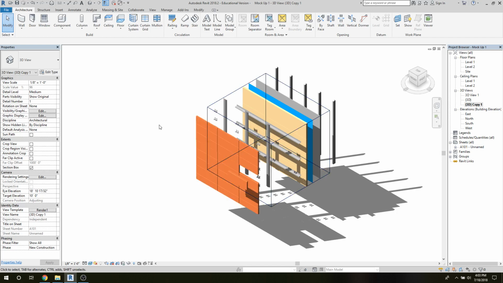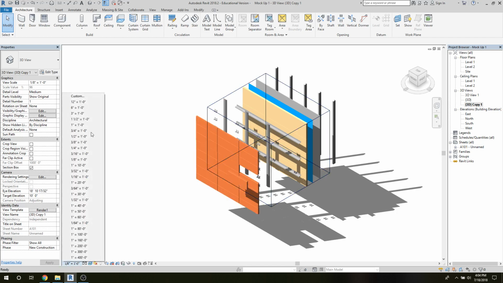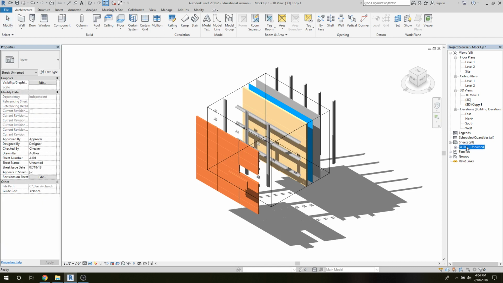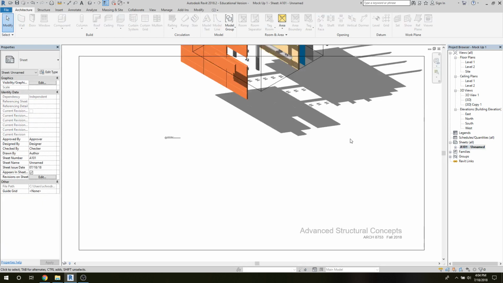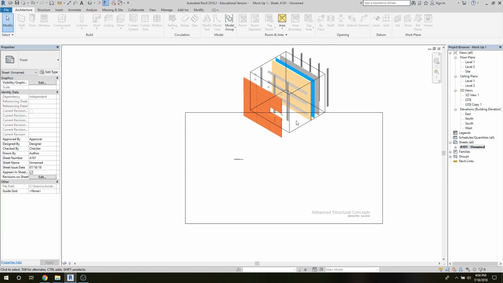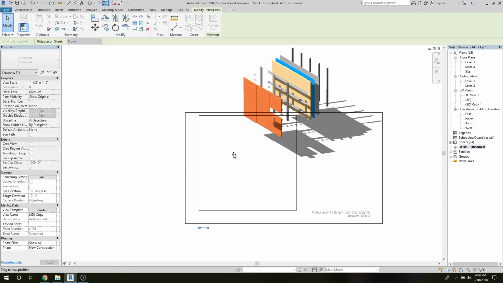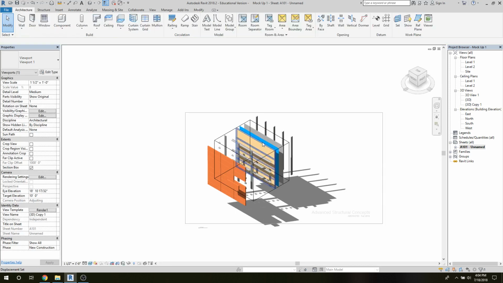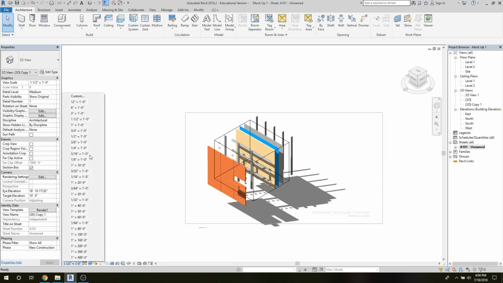Oh, I guess I'm allowed to change the scale here, so I'm going to go ahead and do it on the view. It's probably because I did it from an isometric view and not a perspective view. So I'll change its scale, and then I'll go back to the sheet, and I picked a huge scale, but anyway, I'll pull that back on again. And then let's double click into this and we'll pull its scale down.